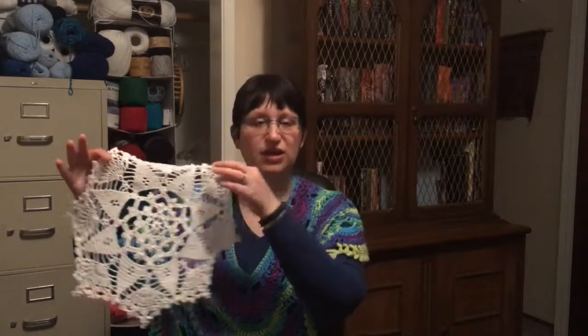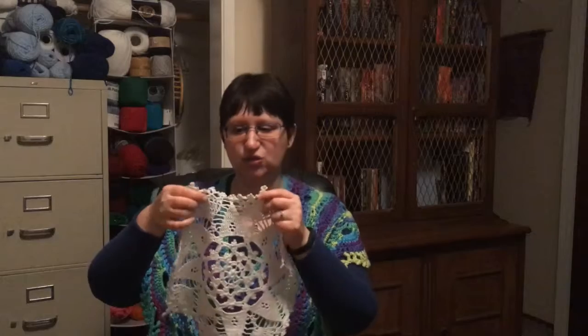The next question is, what are you making? Something such as this doily that I made — this is 100% cotton crochet thread in size 10, made with a 1.5 millimeter hook. It took quite a long time and it was all kinds of crinkly and disjointed and looked quite funny when I was done with it. So all I did was lay it flat on the table, take a squirt bottle such as this filled with plain old water, squirt it, push it into place, make sure it was damp on both sides to get it exactly as flat as I wanted. Then, once it looked just the way I wanted it, I let it dry.